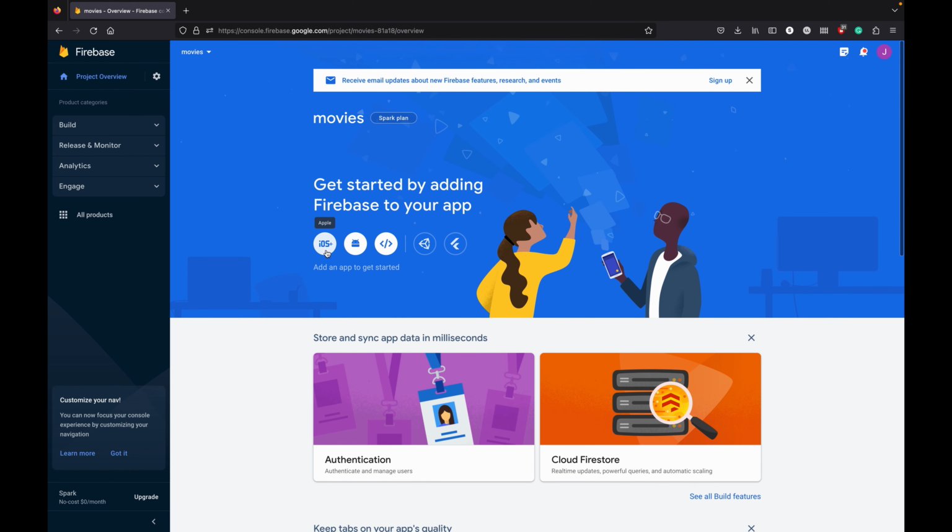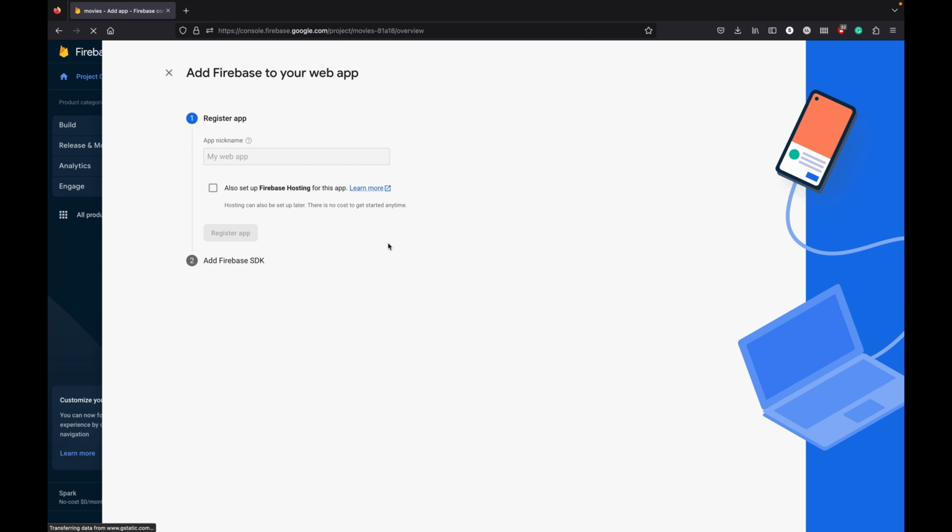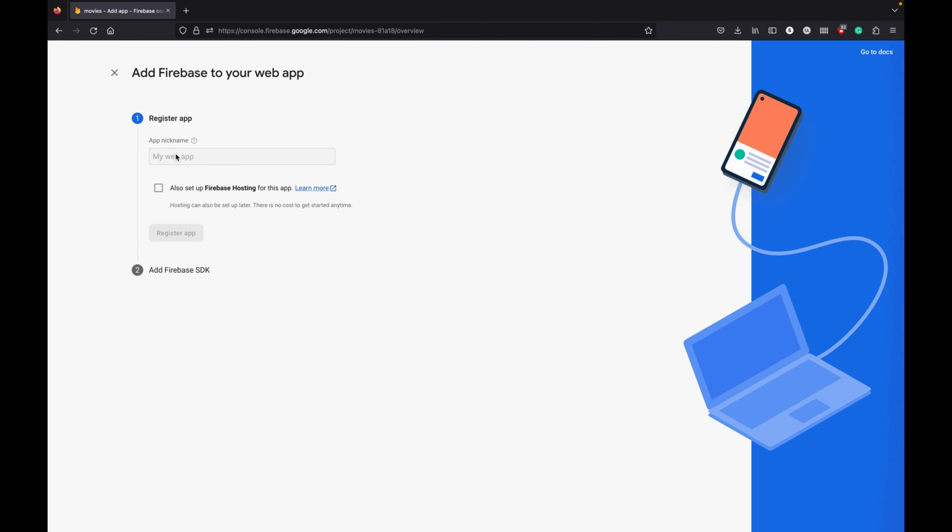As you can see down here, you have iOS. Setting up the project for iOS, Apple, and web. So we're going to be doing web. So same name, movies. We don't need hosting for this app.